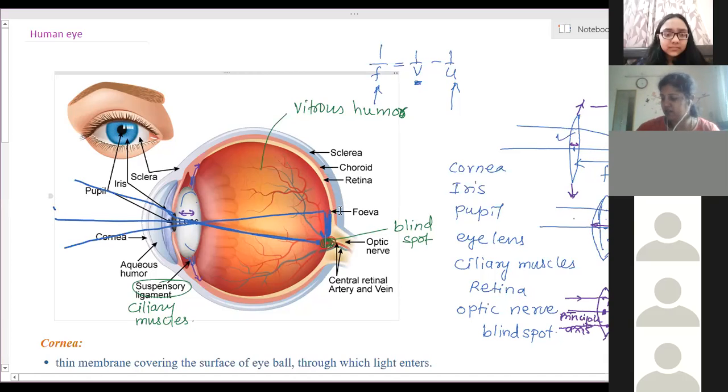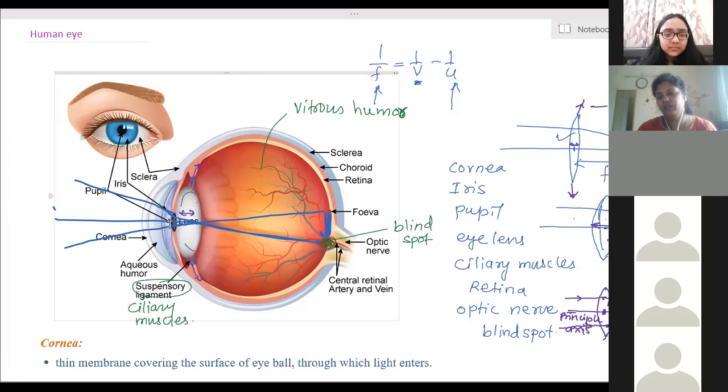So when there is a bright light, the amount of light moving inside the eye should be reduced. For that reduction, the size of the pupil is reduced and becomes small, so less light will enter. Okay. And in dim light, we want to see more things. In that case, more light should enter from the particular object so that we can see that object clearly. So when there is dim light outside, more light rays should enter. For that purpose, the hole size should be increased. Then only more rays will enter, right?